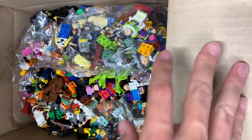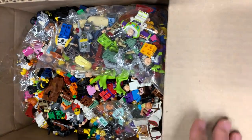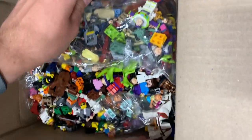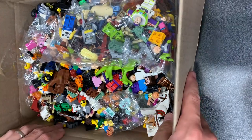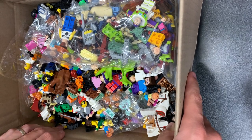This one is 4 pounds of figs. I paid $680, if you can believe that, for this one. A lot of it was a mystery, so this is going to be a mystery haul for us today. I don't know what's in here, but it was a lot of figs, and I saw some stuff on the top that seemed like it could be okay, so we're going to go ahead and dive in and hope that it is okay.